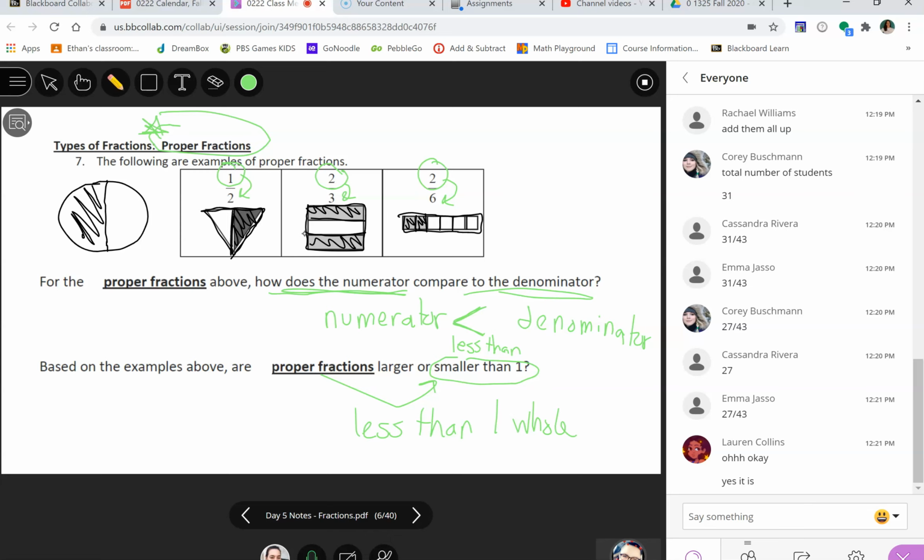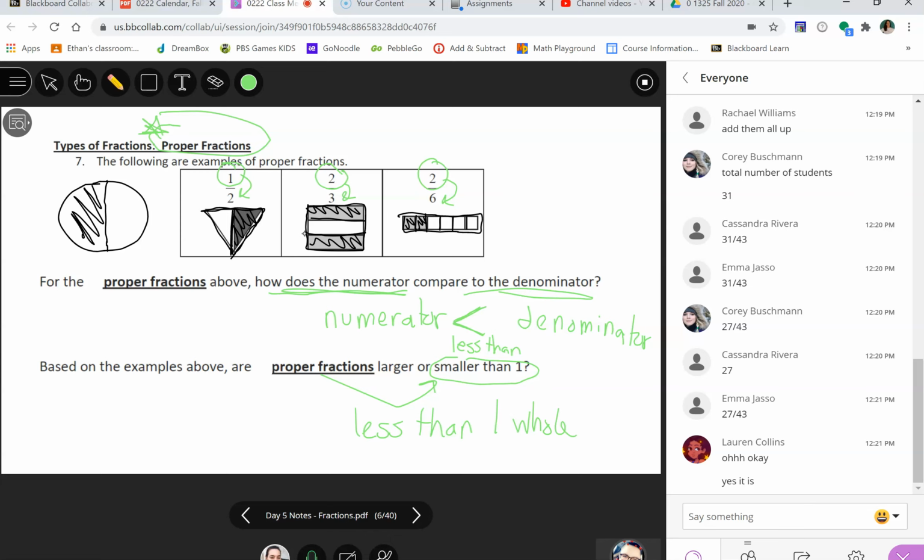The problem is I have 7 of those pieces, right? We have more than enough to make 1 whole. So that's what our picture is going to represent there. I have 1, 2, 3, 4, 5 pieces grouped up for 1 whole. 6, 7. So 2 additional pieces not quite making up the second whole.